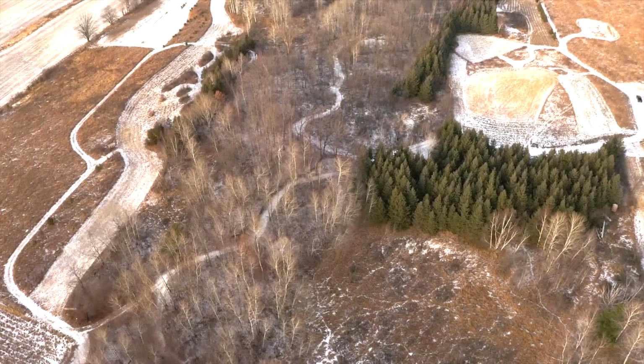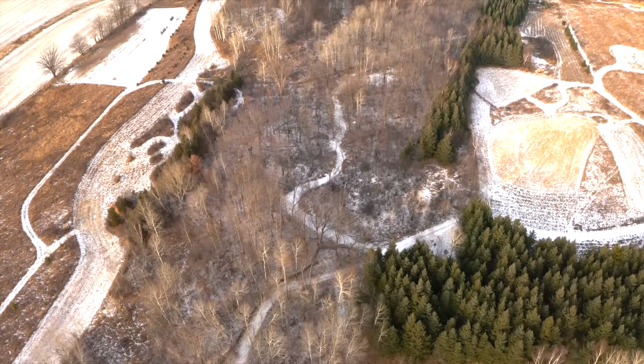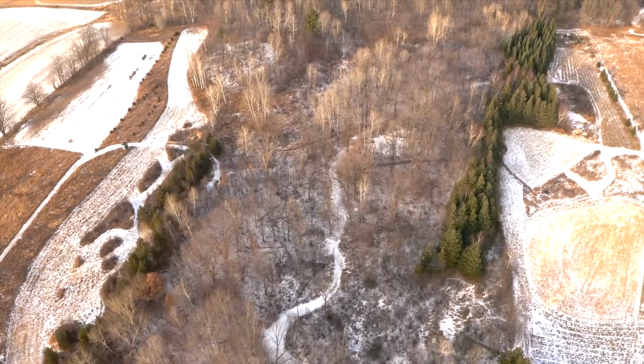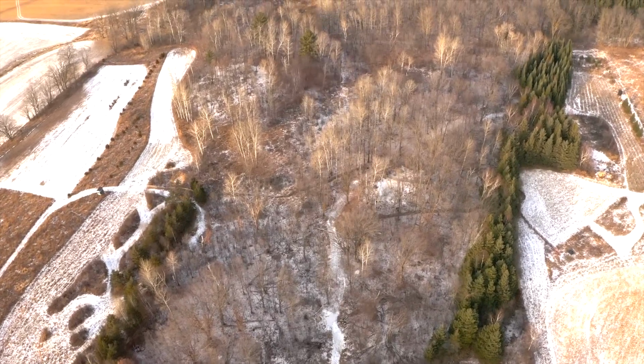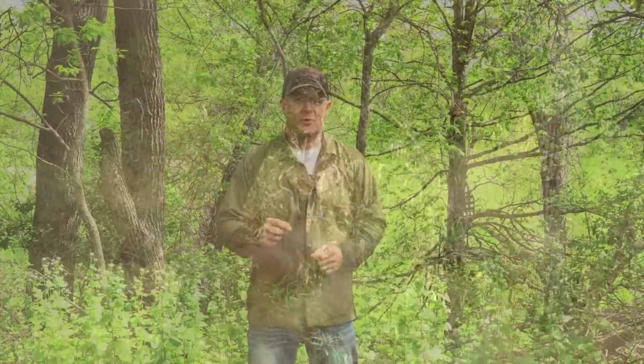You never match totally your improvements to the best soil, the best spot for a water hole, the best spot for native grass planting. Instead, the perfect spot is where it flows within the natural lay of the land, something that you could provide an adequate improvement in. And once you have those pieces together, watch out. You follow those steps, you can create a golden opportunity to not only have a great hunt this season, but actually create a quality herd based on quality habitat that gives you a reasonable and good chance and good potential of success this fall in the whitetail woods.